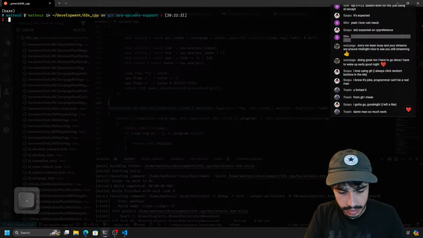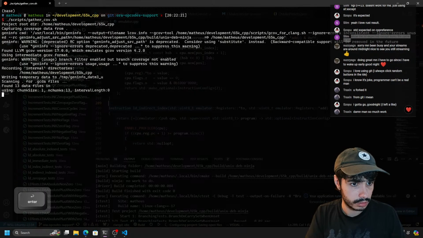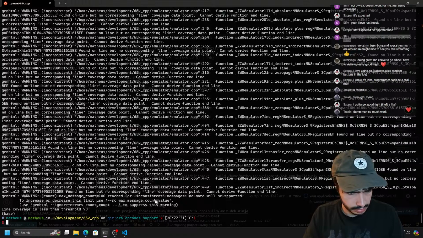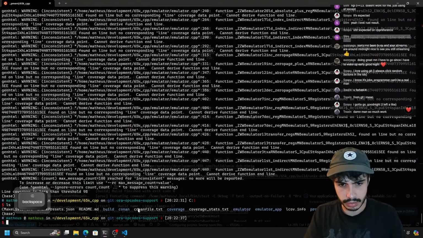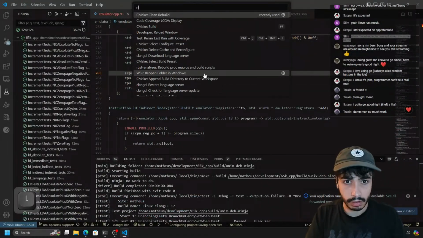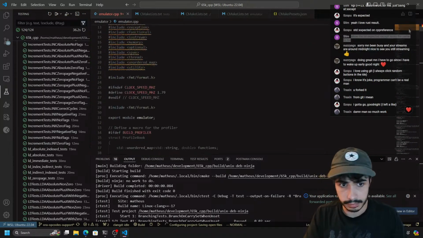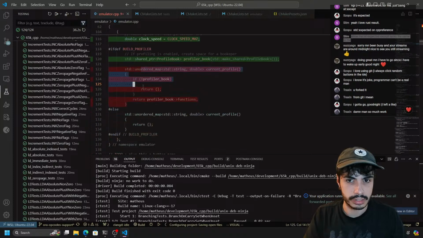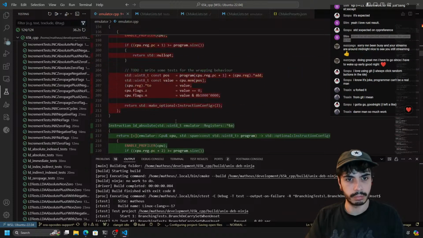Now, we should be able to gather the coverage again, right? So if we do script and gather coverage, it's still finding. Okay, yeah, but there are no errors now, which is good. And we do have a coverage thing in there. That's much better. And if I do lcov display, now this looks good. This looks amazing, you see. I know that the branches are being... There you go. So this is incredible. Everything is actually on point now.